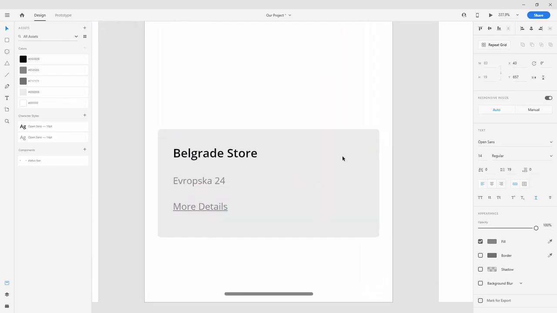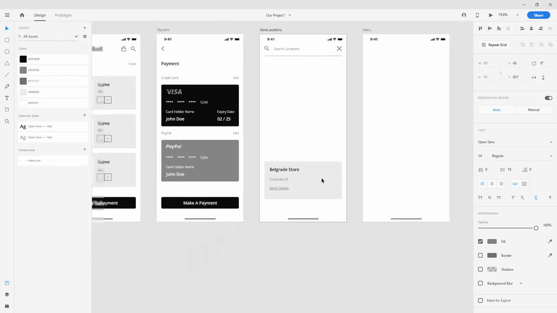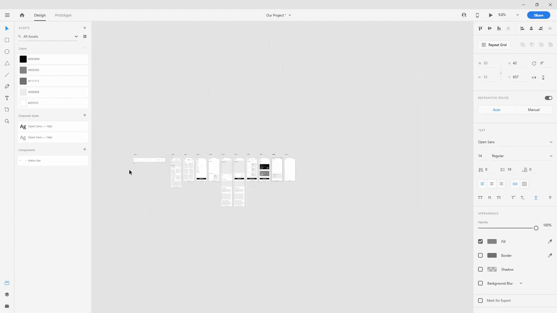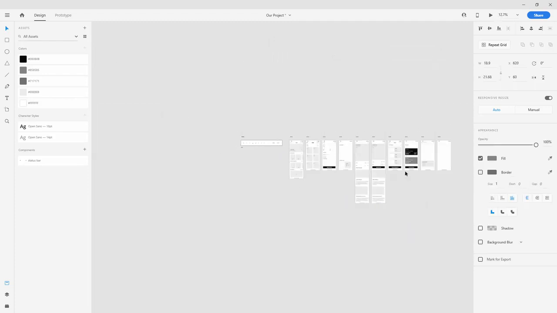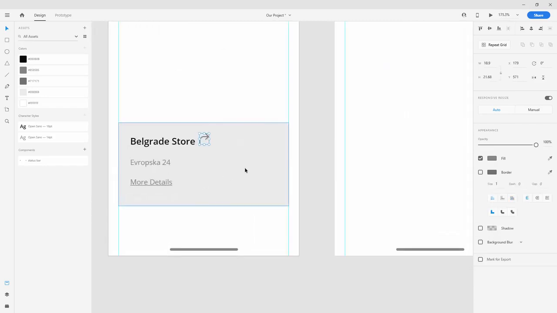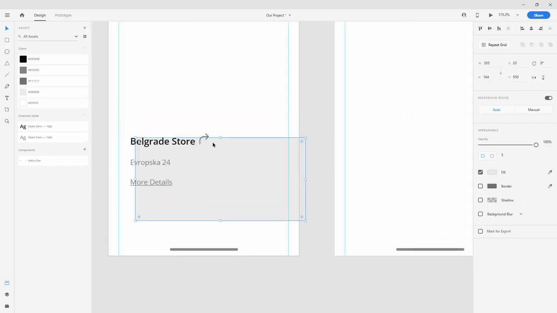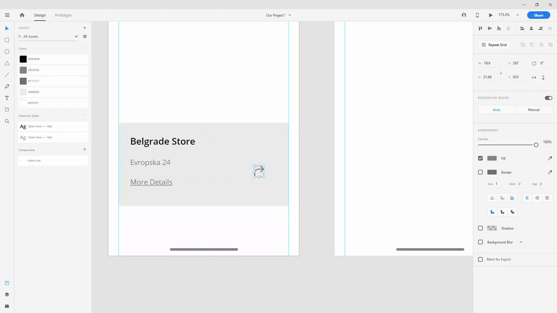Next up what we need is an icon for the navigation, because when they find a location here it will pop up right here, and they can simply click right here and it will take them to the preferred application they use, so Google Maps, Waze, Apple Maps, and so on. So let's quickly choose that icon. It's this one, Control C, jump right here, Control V, and what we want is to create a simple circle.